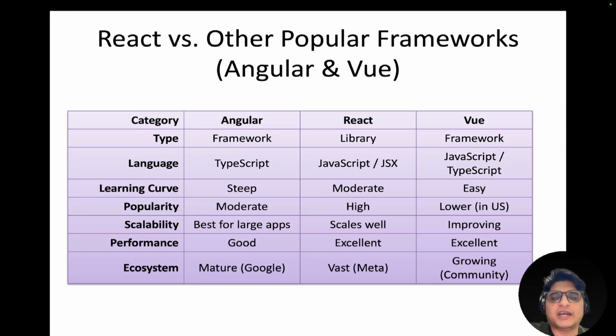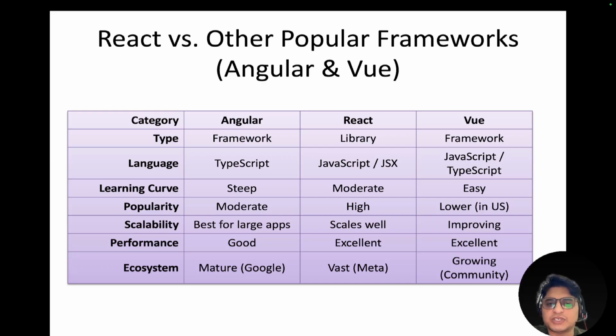Next topic: why React, and why not other frameworks like Angular or Vue.js? As I told you earlier, React is a library, and Angular and Vue are frameworks. React has a moderate learning curve, while Angular has a steep curve. Along with that, React supports JavaScript as well as TypeScript, while Angular only supports TypeScript, so you get the extra advantage of using TypeScript, JavaScript, and JSX in React.